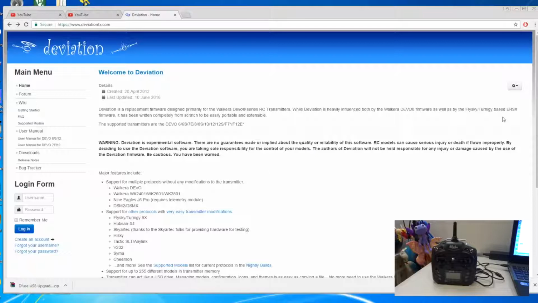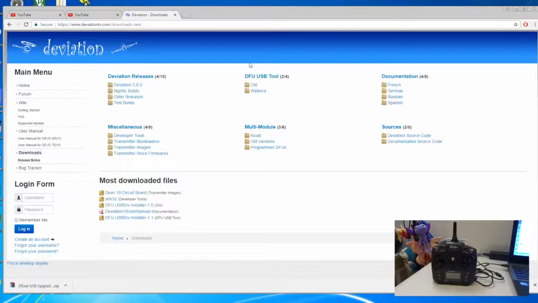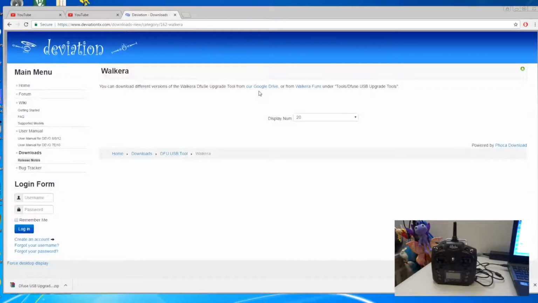So anyway, the first thing that you need to do is go to the Deviation website, and if you look at the screen, you're going to go to Download, and then you go to DfuSe DFU USB 2, you go to Walkera, and you go to Google Drive.